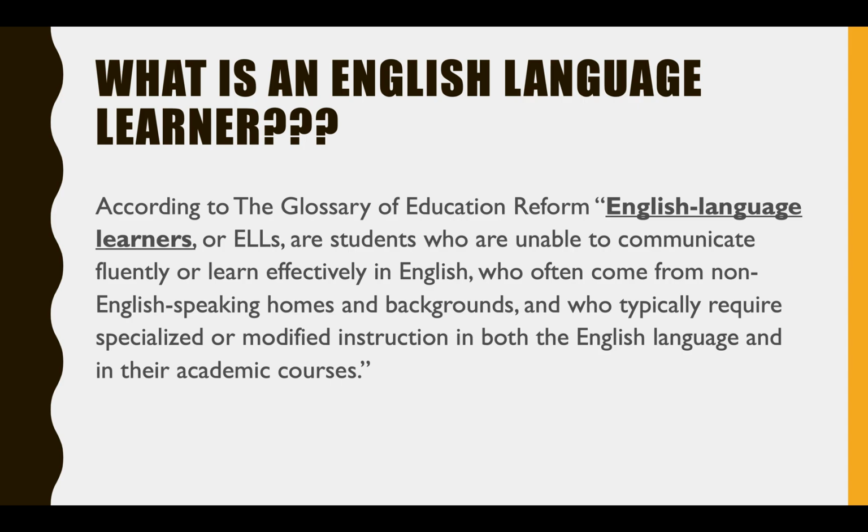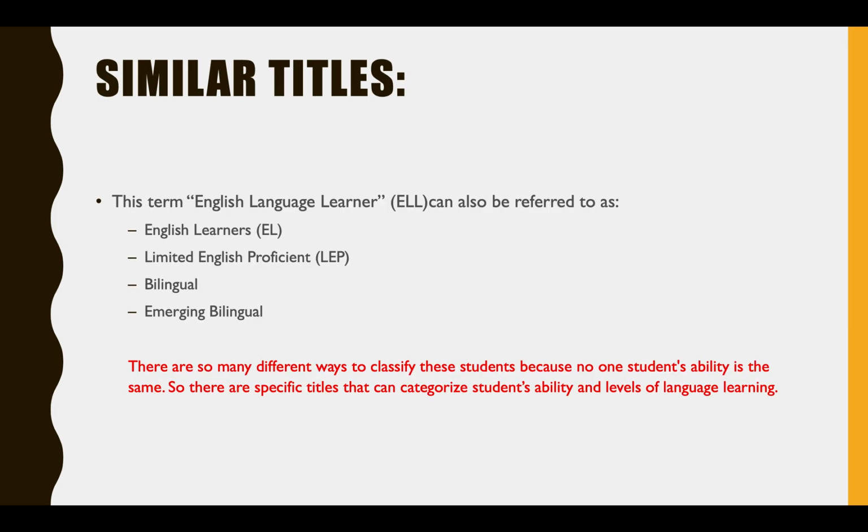What is an English language learner? According to the Glossary of Education Reform, English language learners, or ELLs, are students who are unable to communicate fluently or learn effectively in English, who often come from non-English speaking homes and backgrounds, and who typically require specialized or modified instruction in both the English language and in their academic courses.